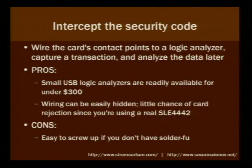So you could intercept the security code by using a logic analyzer and wiring some wires up to the card. The easy part about this is that logic analyzers are small and transportable. The one that I bought is about as big as this little remote that I'm using. It's a little bulkier, but it can fit easily in a pocket or a laptop bag. And you can hide the wiring really easily. So there's little chance of card rejection because you're using the actual card, not some emulation chip.